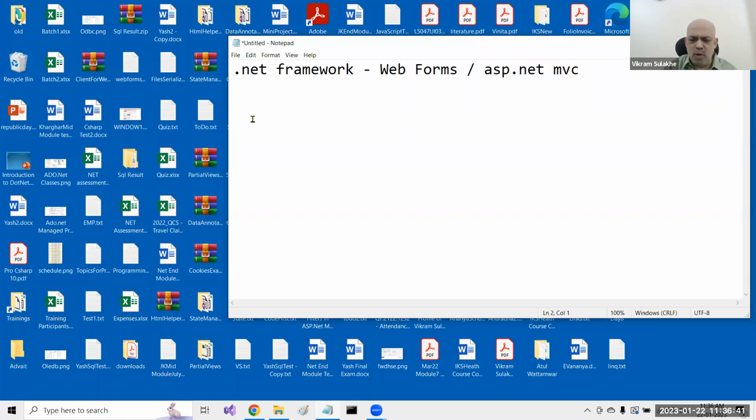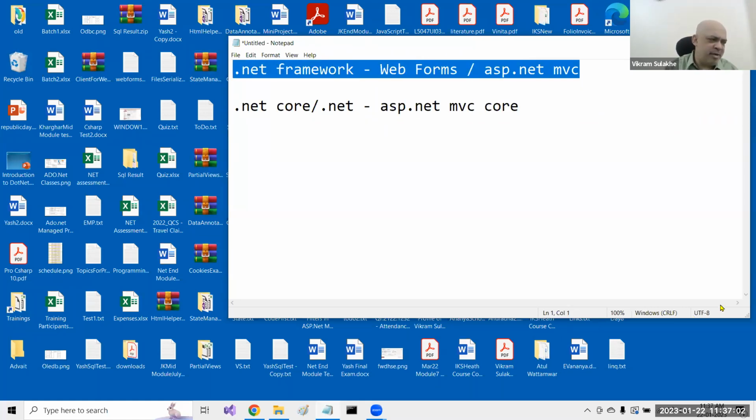When you move to .NET Core, or .NET, now of course version 5 onwards is called .NET, you do not have support for Web Forms. You have only support for ASP.NET MVC. But here it's called ASP.NET Core MVC to distinguish it from ASP.NET MVC in .NET Framework.